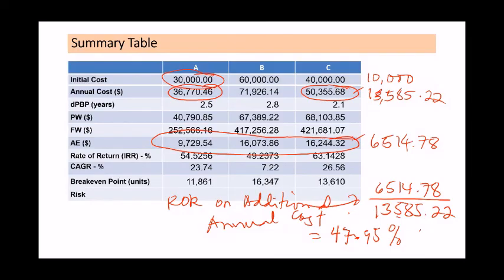So that is one way of justifying. It is called the rate of return on additional annual cost. Because if you are going to select C, you have 13,000 more to pay every year. Are you okay with that? You are going to pay higher? Well, we will look at the profit also, because according to the fundamental concepts of engineering economics, we are willing to take the higher risk if the return is higher. That is the same as saying we can take higher cost as long as the profit can justify the cost.